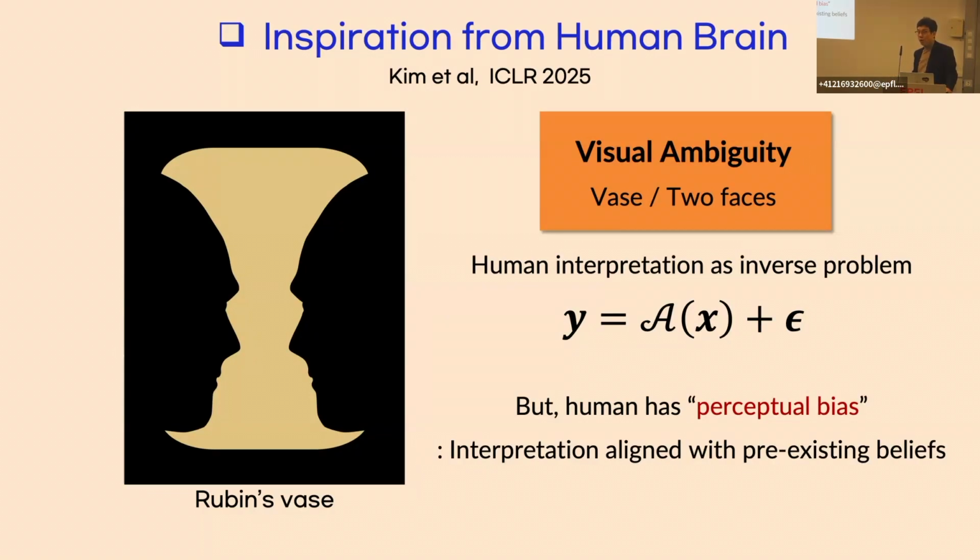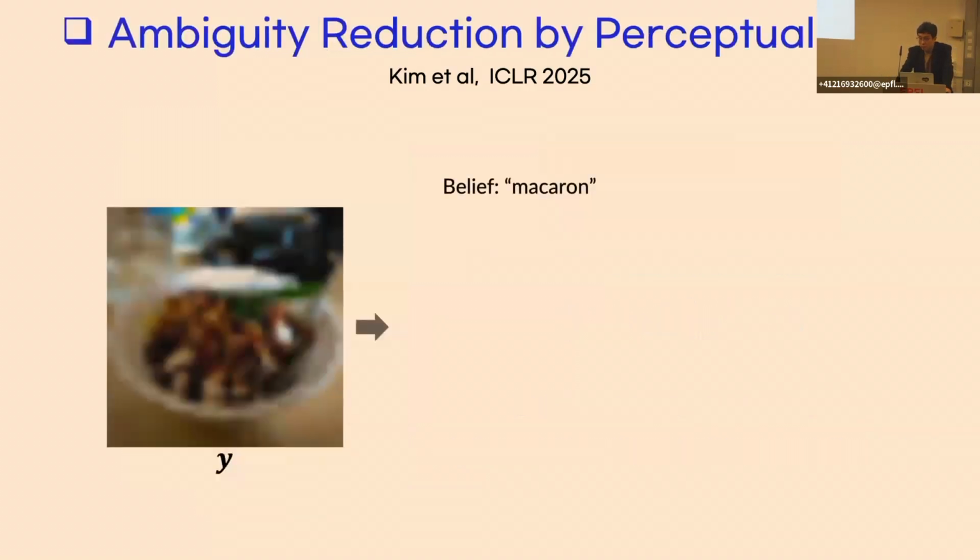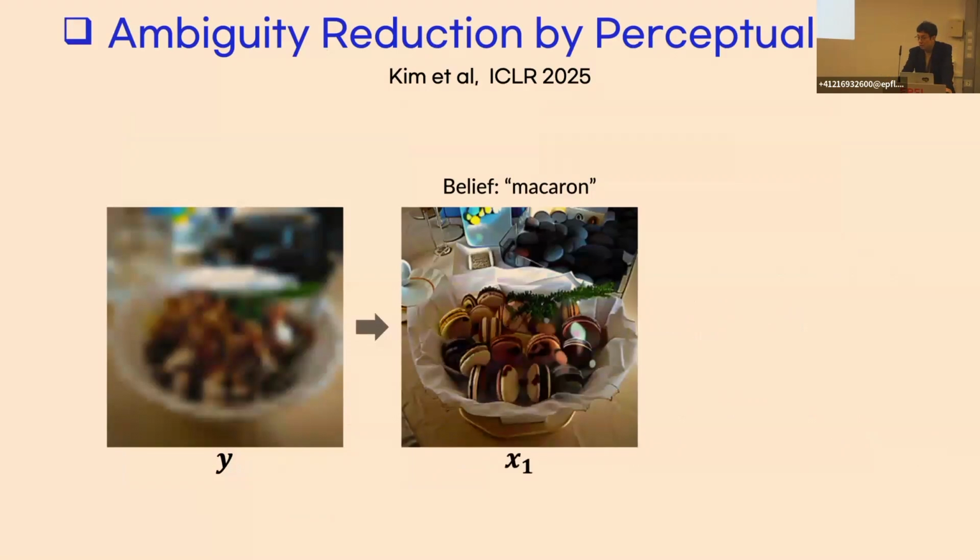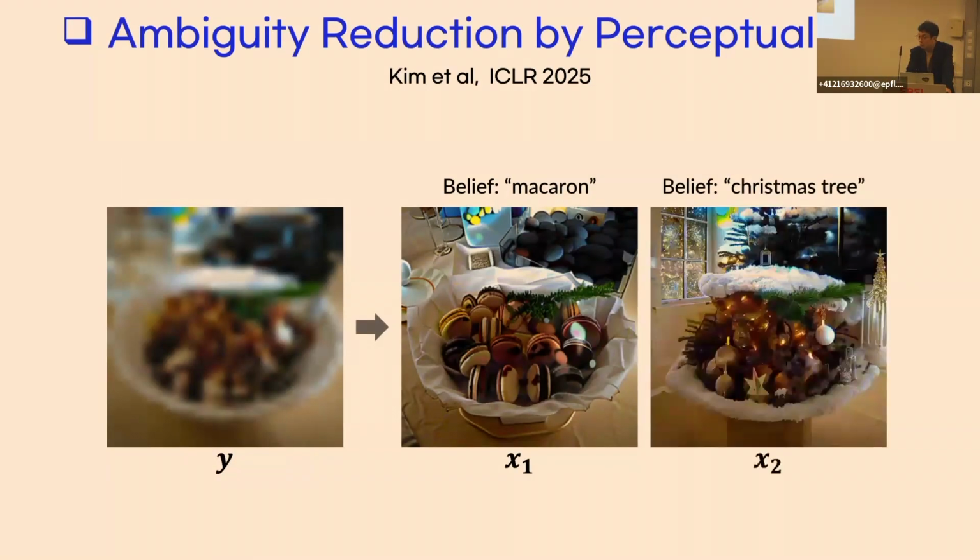This is a somewhat weird example, but for example, in medical cases, there is a lot of metadata, text-driven data available from the patient information anyhow, right? So how can we incorporate these ideas to resolve this ambiguity? For example, this is the idea. By knowing that this is taken from macaron images, maybe your goal is to reconstruct like this. And if it is taken from Christmas trees, for example, you want to guide the diffusion sampling such that you end up with this result. Okay? How can you do that?